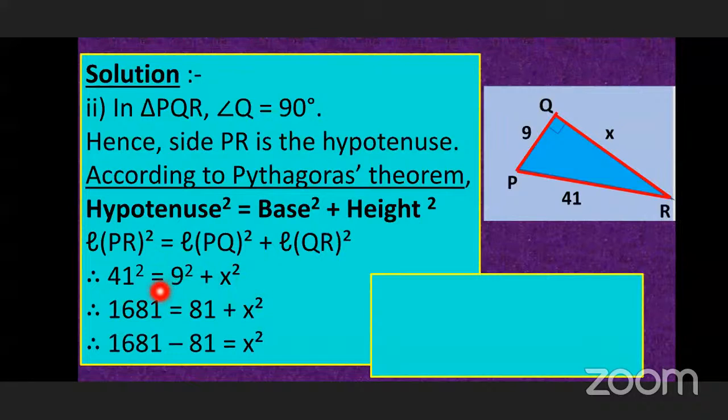Okay. So 1681, as 81 is having a positive sign. Children, the signs are to the left hand side of the numbers. Remember, 81 is having a positive sign because it is not having any sign. So minus 81 because it is changing its place. Earlier it was in the right hand side. Now it is coming to the left hand side. So it will become 1681 minus 81 equals x square as it is. So after doing subtraction, we will get 1600.